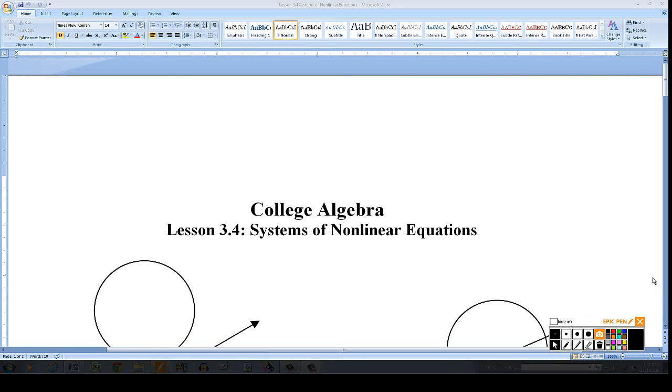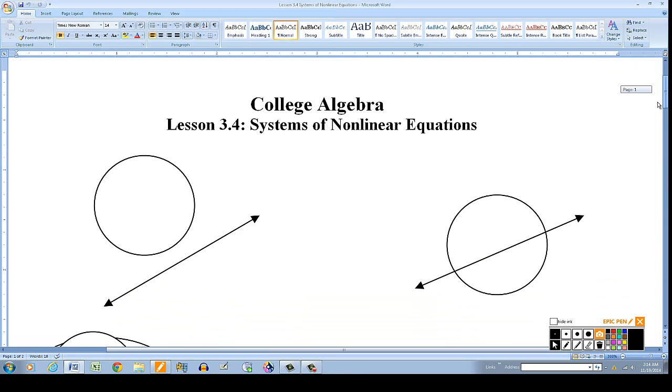When you solve these types of systems, again, you're looking for the points where the two graphs intersect, assuming you have two equations. So let's look at some diagrams of what you might have. You could have a circle, which is second degree, and a linear equation which represents a line. Maybe the circle and the line do not intersect, so in that case, there's going to be no solution set for that particular system. Or you could have the circle and the line intersecting at 2 points. You'd have two solution pairs.